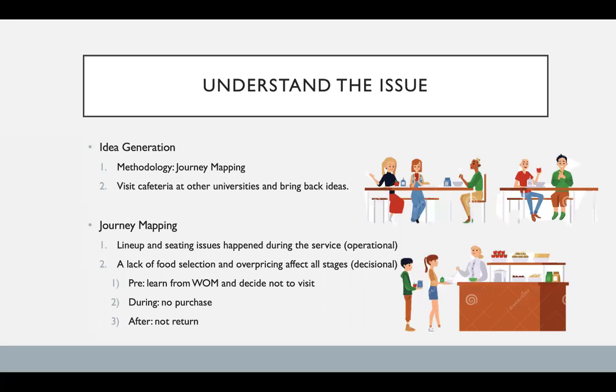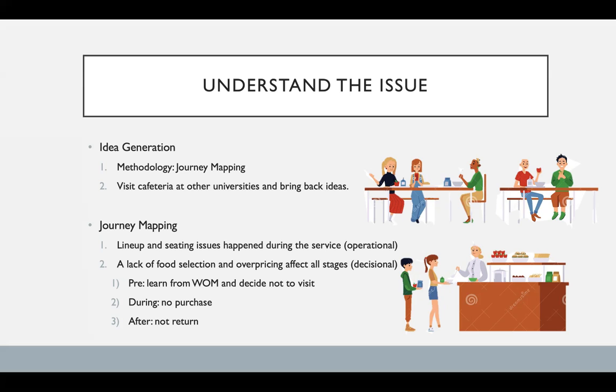Journey mapping tool is used at this stage to evaluate the issues and potential solutions. Researchers can visit cafeterias at other universities and bring back good examples. Once we create the journey map, we first identify all possible touchpoints where the student can interact with the cafeteria product and service. And we found lineup and seating issues happen during the service. It is more like operational issues.